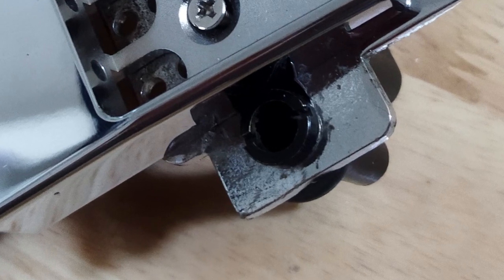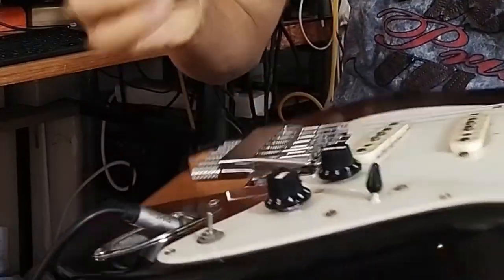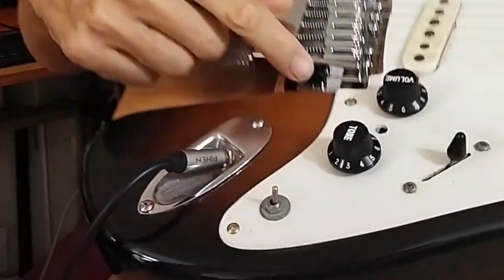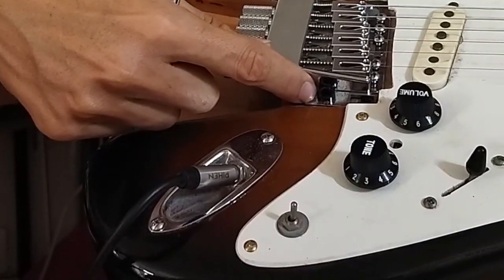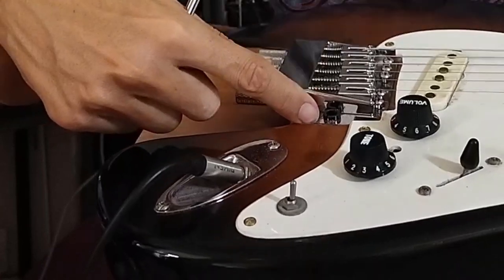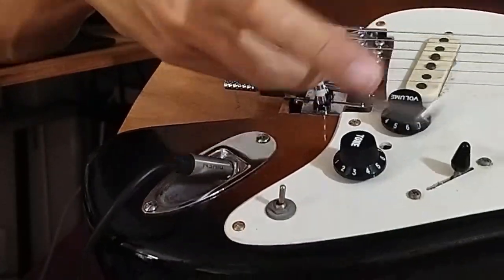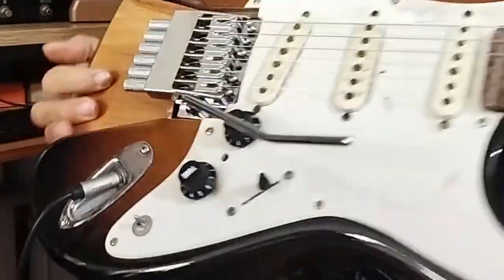I also changed the tremolo arm. This is a clicking arm. It's also from AliExpress. You can see that I also had to redrill, widen this hole, because the original tremolo hole was too close to the bridge. And now I have enough space to insert the tremolo arm. Yeah, so that's a clicking arm.